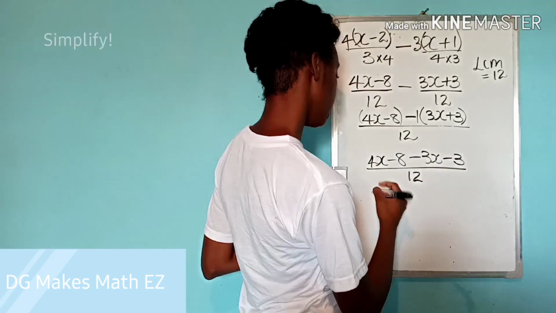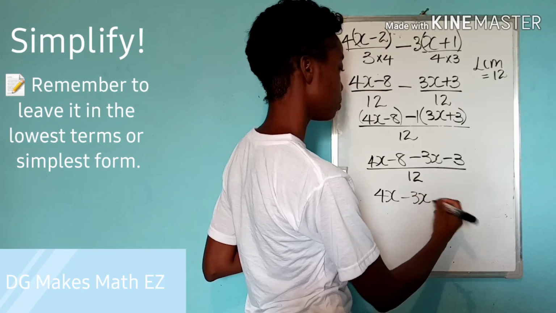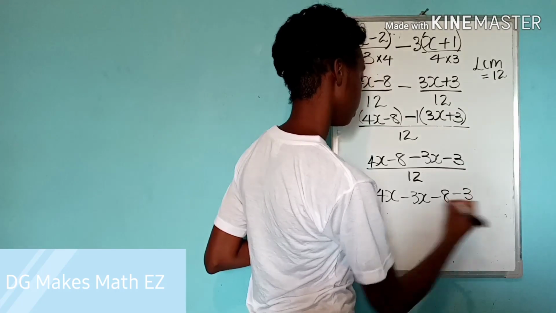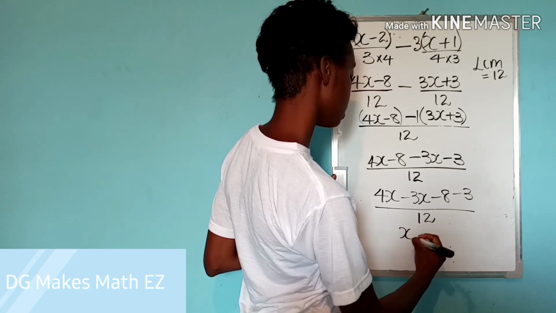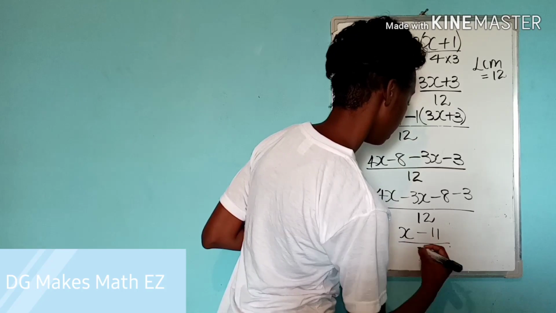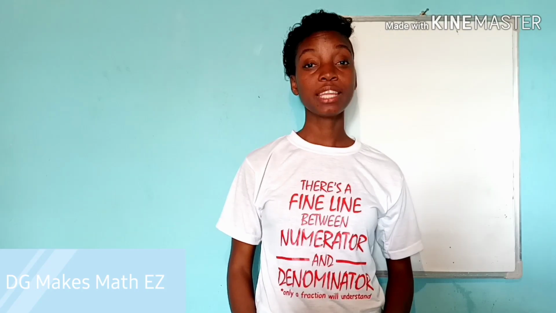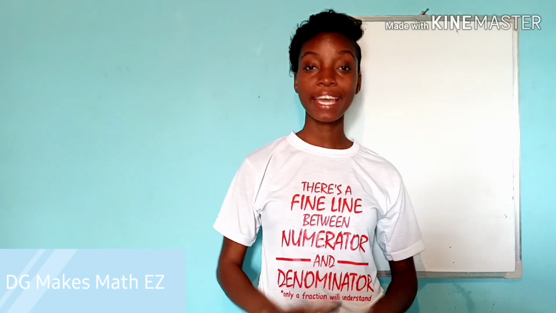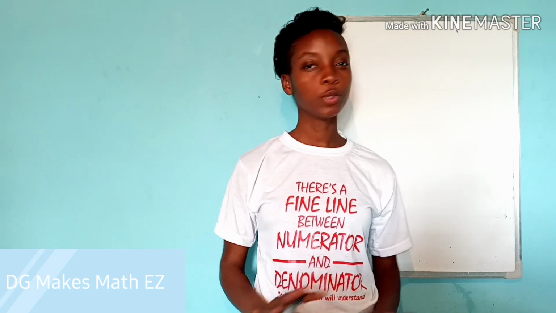All right, so here we go. We simplify, put our like terms together. 4x minus 3x, or x terms together, and our constants together. That's negative 8, negative 3. And now we have 4x minus 3x gives us x, negative 8 minus 3 gives us negative 11. And that is going to be x minus 11 over 12. This method of simplifying algebraic expressions can be applied to any question that you get. All right, so just approach the question with confidence and you will be okay.